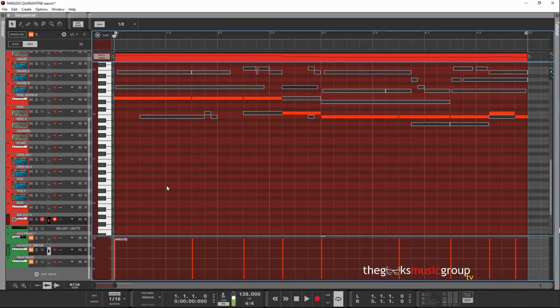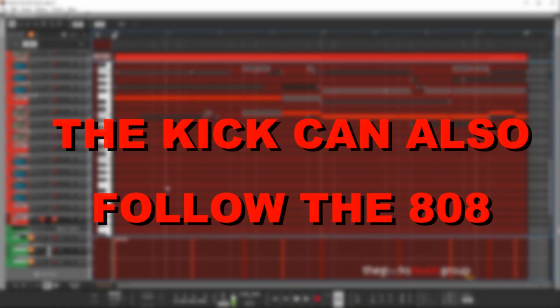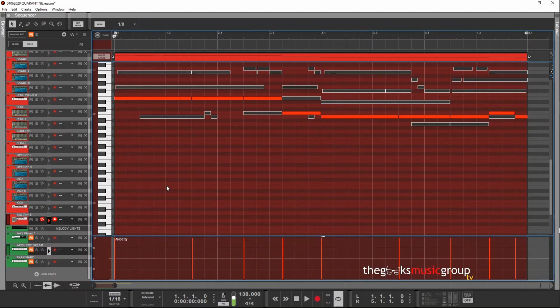Okay, so what we're looking at now is the MIDI for the melody and also the 808. Basically, what I do is I just follow the low notes on the melody, and it can vary. In this case, it could vary a lot if I wanted it to, but I try to keep it as simple as possible. What we spoke about earlier, just keep it basic and simple. You don't have to go all crazy. Sometimes it's cool to do, but you don't really have to.